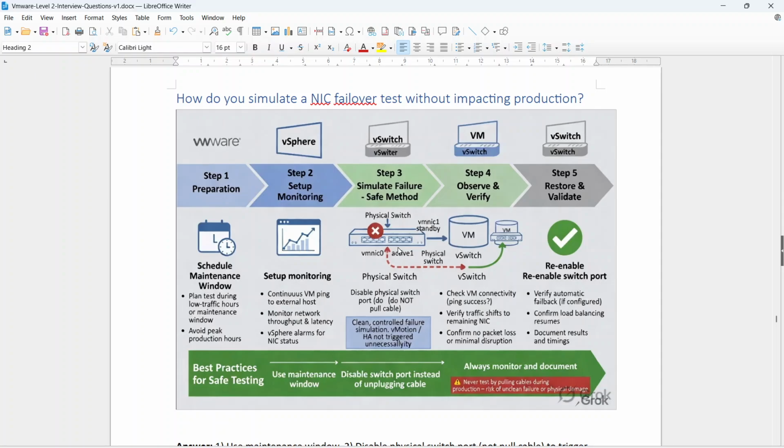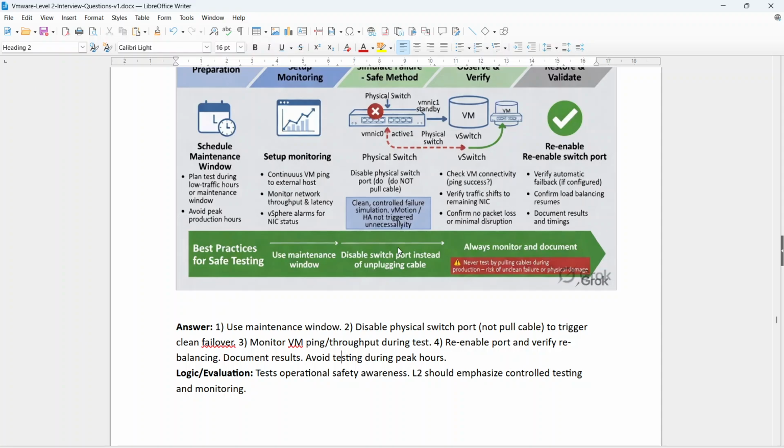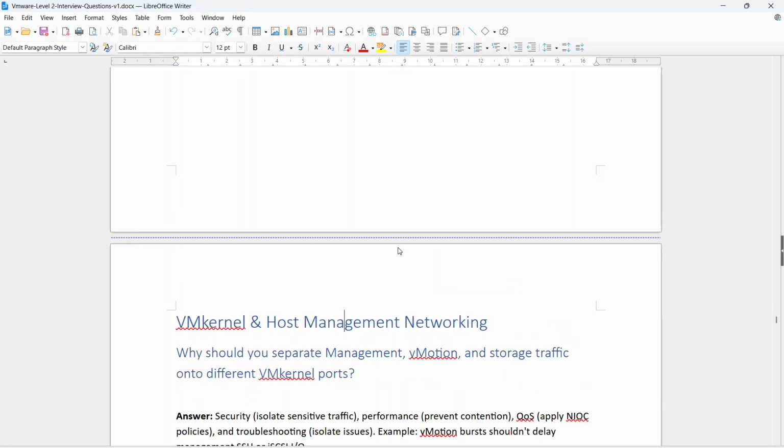We can configure the two selected uplinks with NIC teaming, and we can disable one port. Then we can monitor whether the other port becomes active and is working. If we draw the diagram, then we can explain the scenario you are asking about.